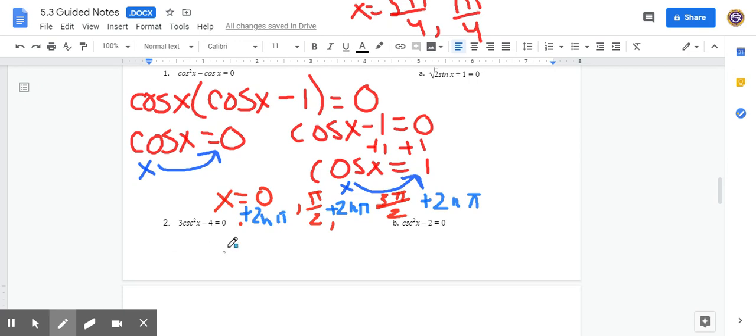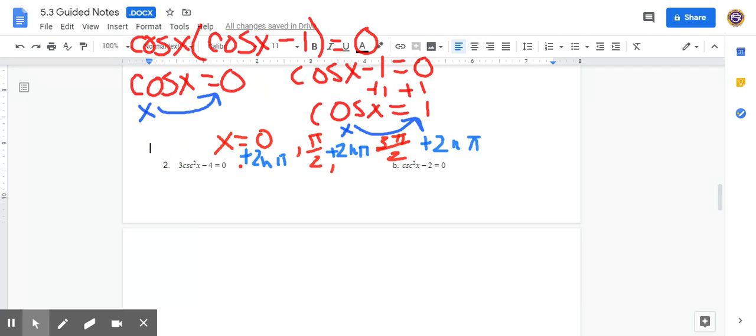And that's saying if I take another lap around, I get back to the same point. So for pi over 2, if I take a lap around, I get back to that same point. If I take another lap, I get back to that same point. And so the n just stands for the number of times you're circling around. And that is what we call a general solution.